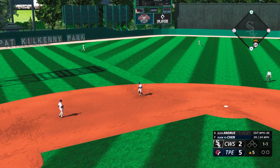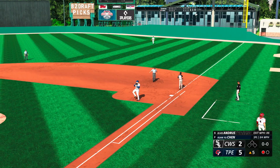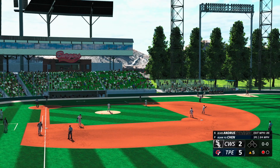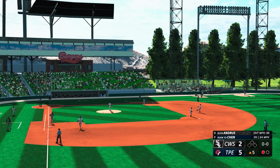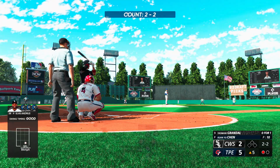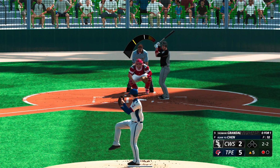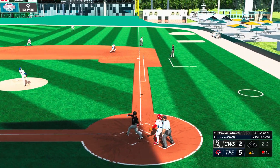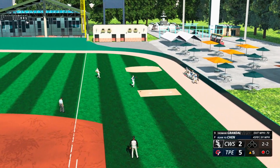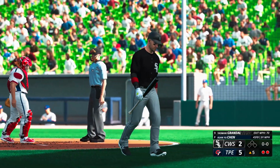Out to short. Whips it to first. One away. That ground ball may have him back on track after the homer. The catcher, Yasmani Grandal. And now up to the plate, Yasmani Grandal. 0-1 so far. And a pop-up, right side, foul territory. No trouble here, puts it away for the out. And there's two away.